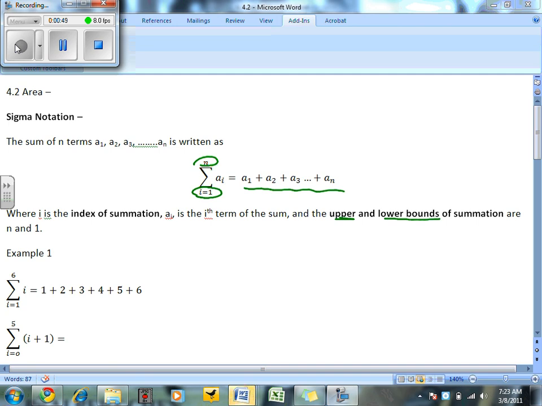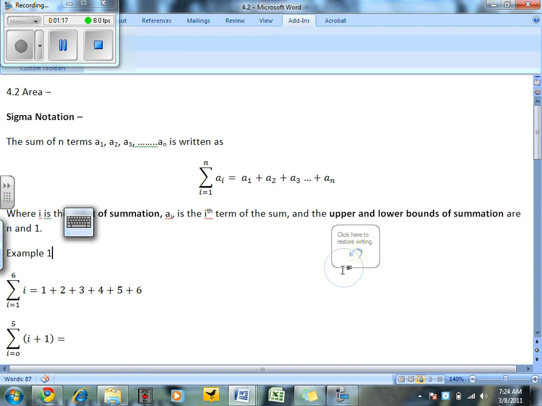All right, they give you some function or some equation here where we start with a lower bound. We'll plug in 1 first, and we go all the way until we get to our upper bound, which is up here. So we add all these terms until we get to the upper bound. We plug 1 in for i, and then we just keep going all the way until we get to n, where i is the index of summation, and all this vocabulary stuff down here.